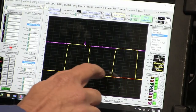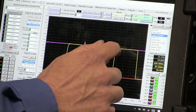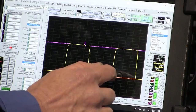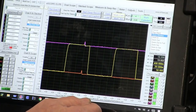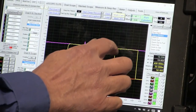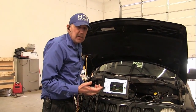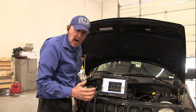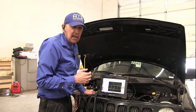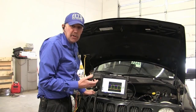The other thing we can look at is, do you see how I don't have that severe rounding on the top from capacitance? Normally a rounding edge on the leading edge or on the bottom down here, that's capacitance. And a lot of times I've seen where I've gone and looked at cars and they're not having a problem, but I see that rounding edge and then I got to go back to the shop when it's gotten worse and the crank sensor has failed. Now, rounding edge does not mean the crank sensor is failing, but when I see as much rounding as I saw on this sensor, it concerns me. And when I'm already having a crank sensor problem, it concerns me more.